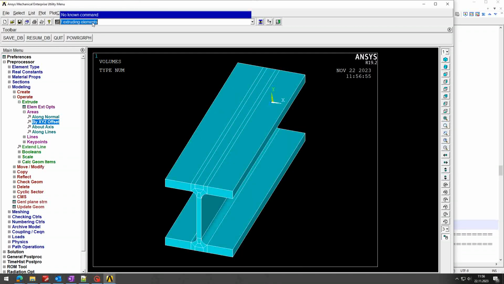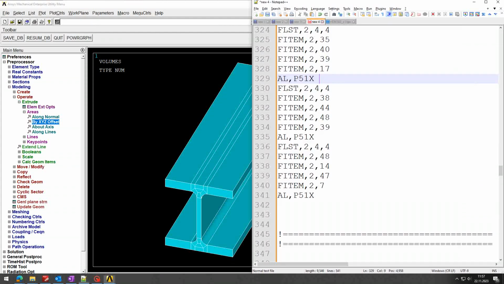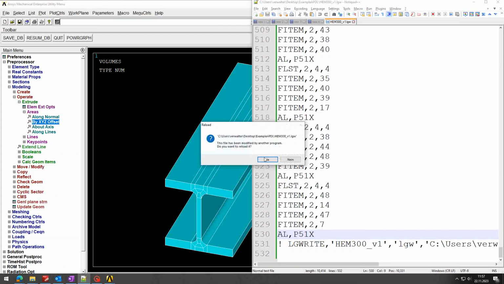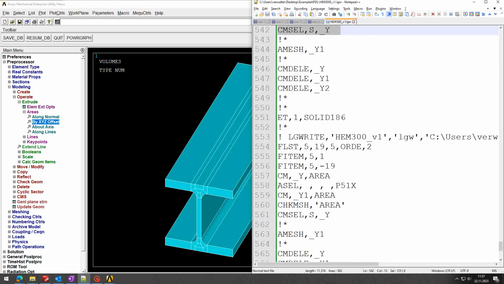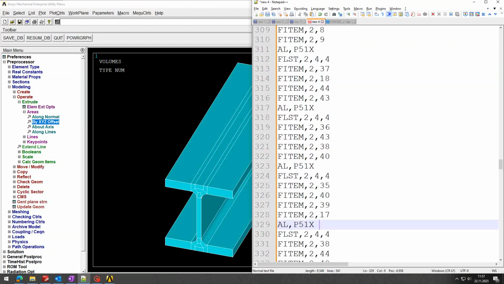I'm going to save again here, and now we can see what happened on the script when we did that. Here are the commands of the meshing which didn't work. Here is the command for selecting the type of element. We will use that. So I'm going to copy this here to my previous script.